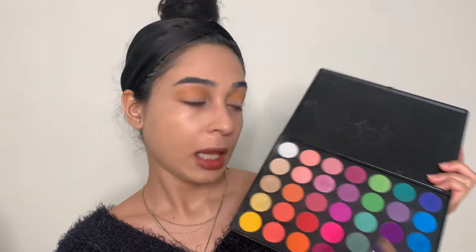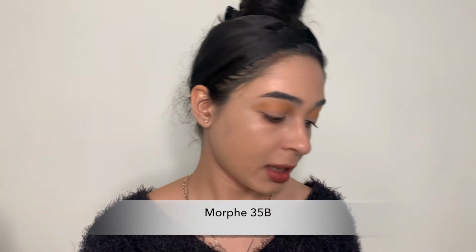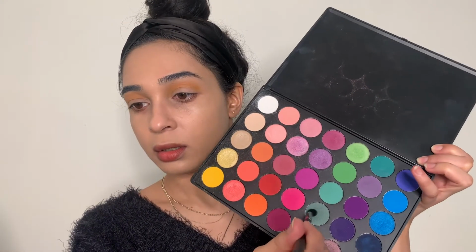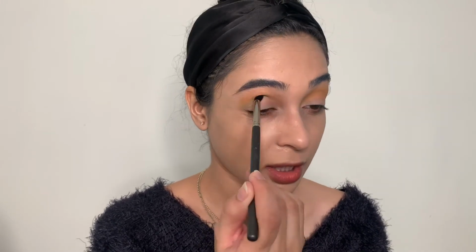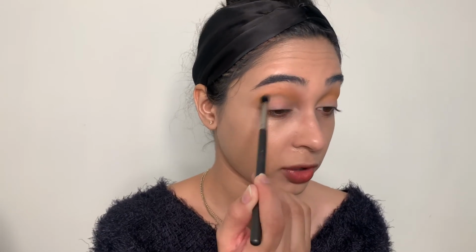Next I'm gonna go in with a green shade, which is right here. This is the Morphe 35B palette. This is like a very old palette. I think it's expired and I shouldn't be using it anymore, but I have barely even hit pan on any of these, so I want to use it, you know. Going in with a smaller brush into this green right here. I'm gonna build it in the crease because I know this is not the most pigmented eyeshadow in the lot, but I do need it in order to, you know, sort of create that gradient.